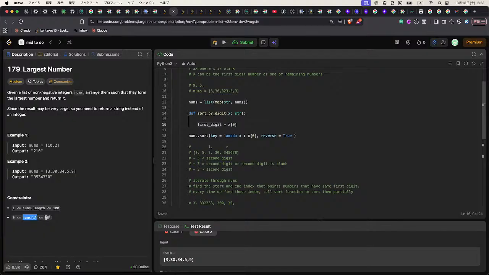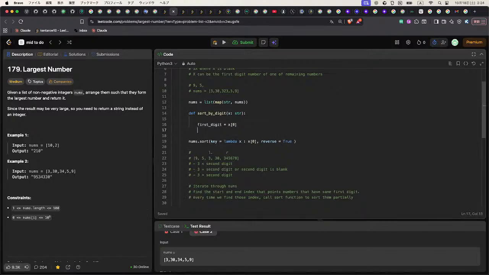And value would be 1 billion. So fill 9 digits with the first digit.